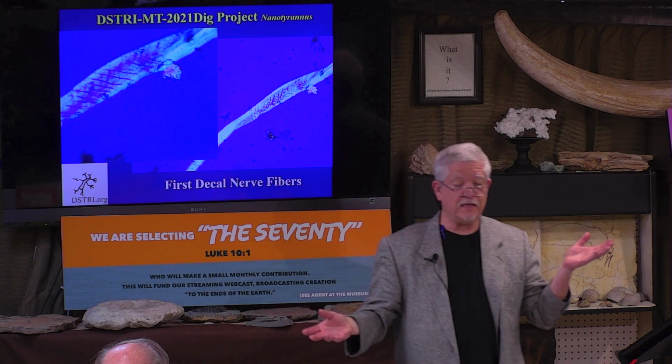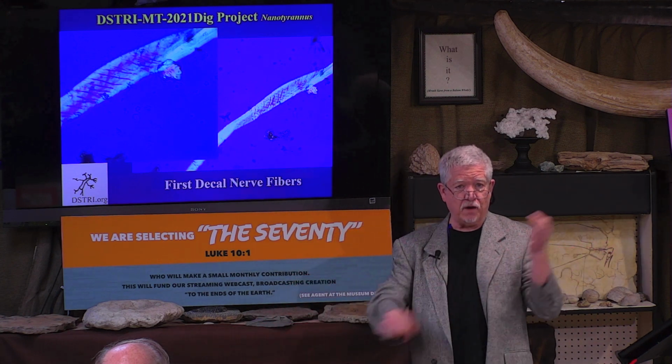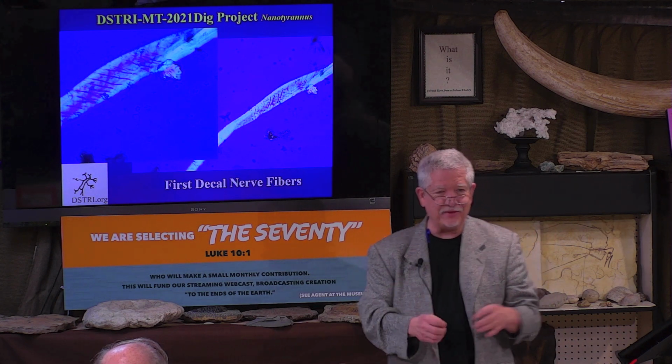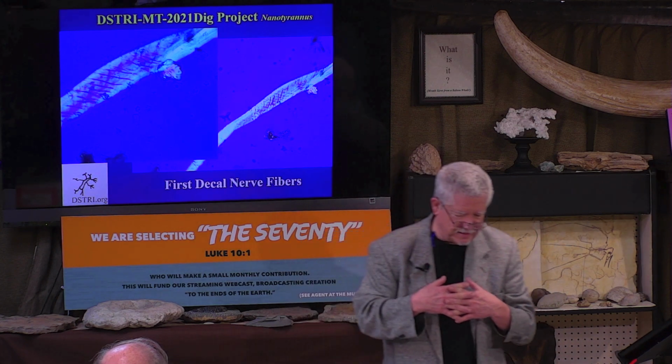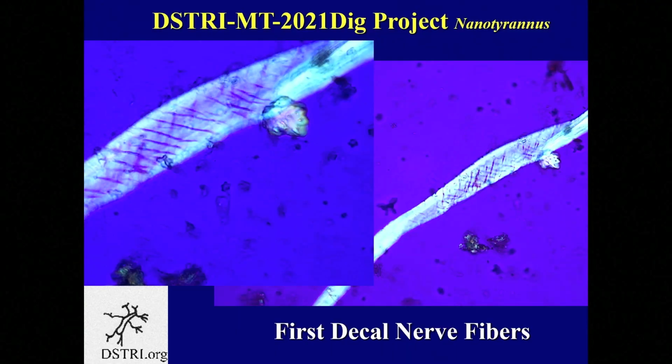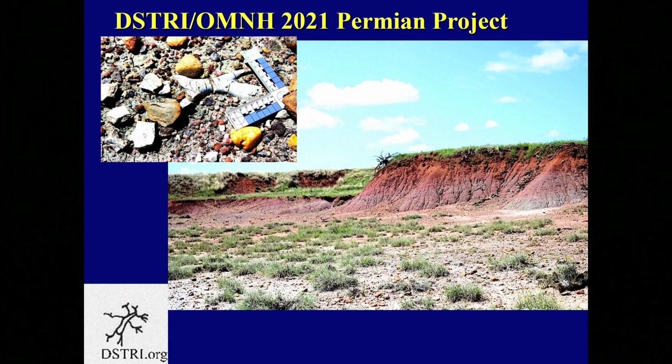Yeah? So just like your coax cable has a rubber coating on the outside to insulate it, these nerves are insulated with a similar tissue that adopts that same conformation, that same structure. So this is what's called a diagnostic feature. When you see this crosshatch in a fiber that glows in polarized light, you know you have a nerve. Now, not only are we finding nerves, but we're finding lipids. And I'm going to show you those in a second.